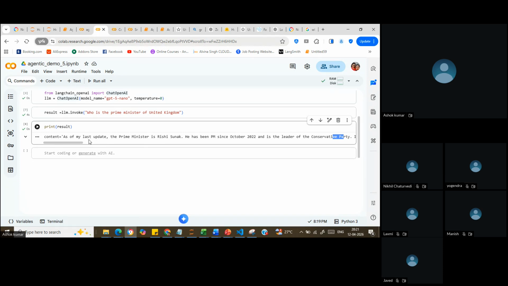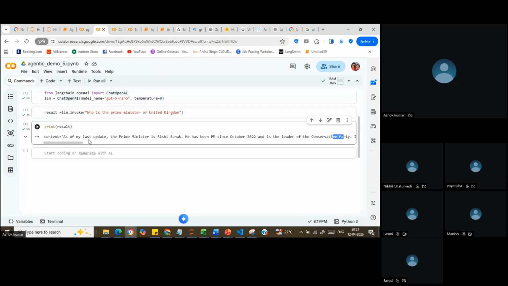Tools are nothing but it can be an API, application programming interface. It can be a function that is going to perform a specific task, or it can be another application, say Spark SQL, that can be considered as a tool.